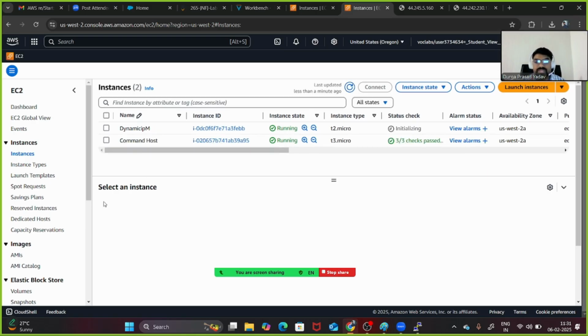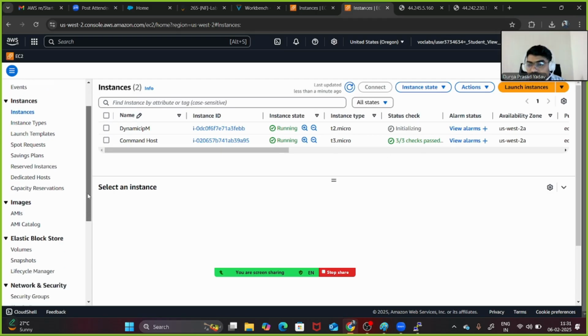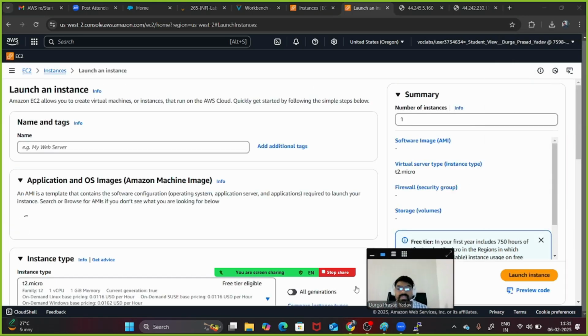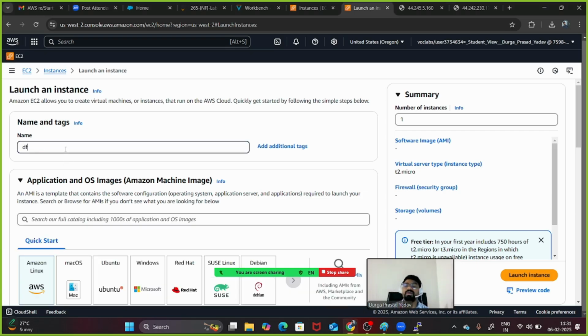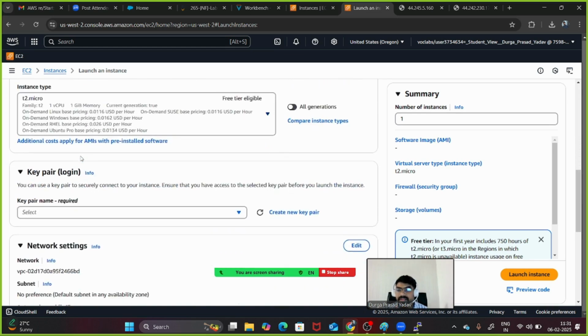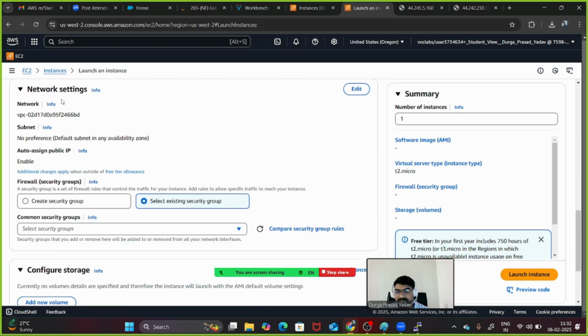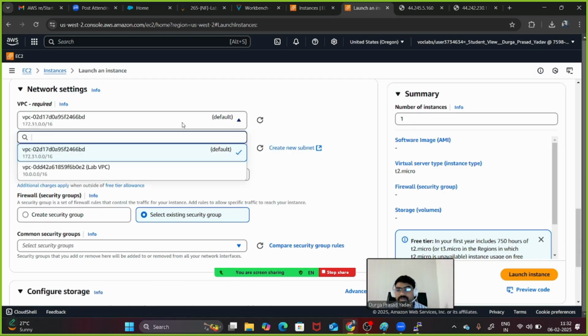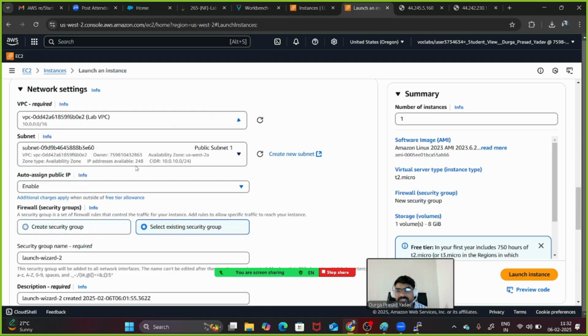And if you need to do this with the private IP, then you have to assign the private IP of the machine. Let's say you are launching the instance and giving the name of the machine, and under network settings, if you edit, you select your lab VPC, public subnet, auto-assign, it will give you the public IP, right?